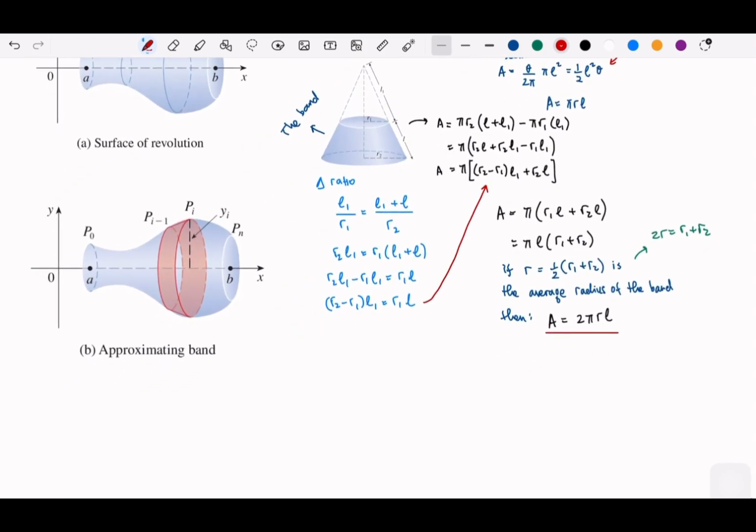So let me just write down here. So similarly, what we have before, we can apply here, which means that the surface area can be approached by 2 pi. Now the radius is this radius, okay? You see, this is the circle, right? So this is the radius. So this is the radius that we say here, and we state that this radius is this pi. Okay? And just to make it correct, let me just write the radius as y i minus 1 plus y i over 2, and then this will be the distance, p i minus 1 p i. And this basically, this is the arc length.